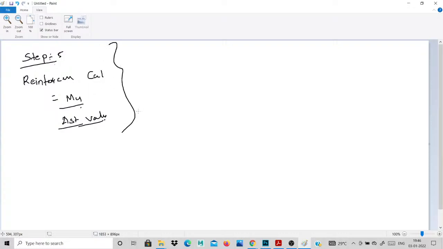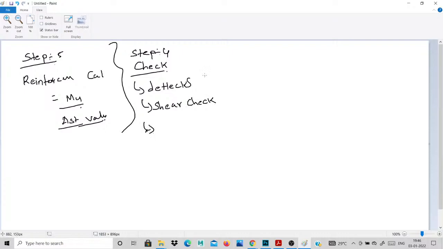The next one is step 6, the checks. Check what the checks are. One is deflection, a main important check for your two-way slabs and one way slabs also. Next one is the shear check, and then the development length. The main thing for your slab is that only after 30 feet do you check for shear. Otherwise you go for the deflection check only. You need only deflection checks.